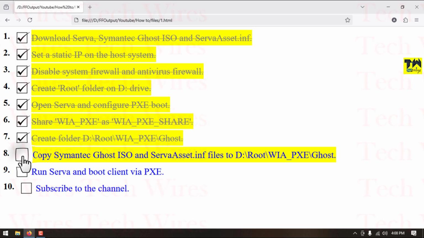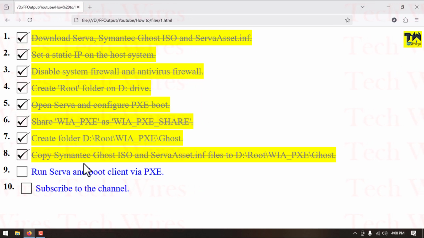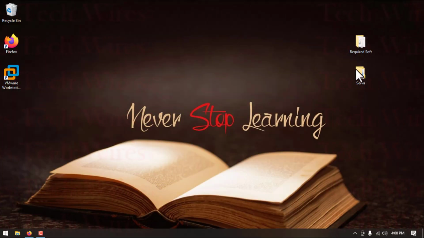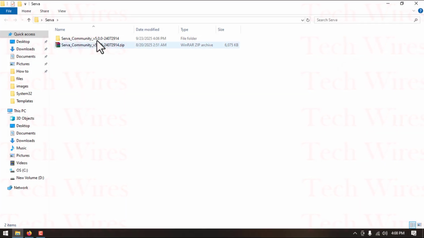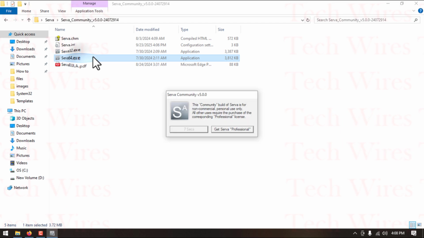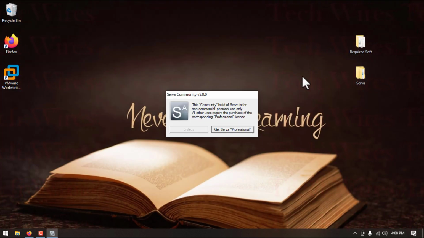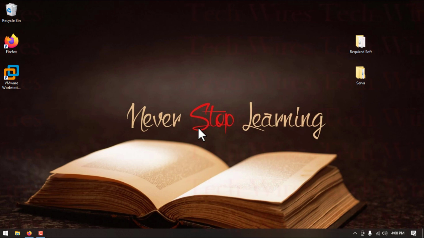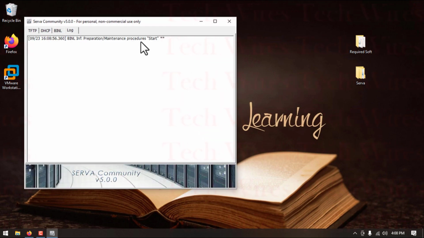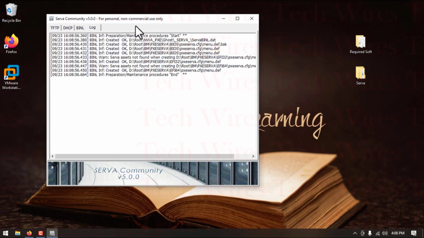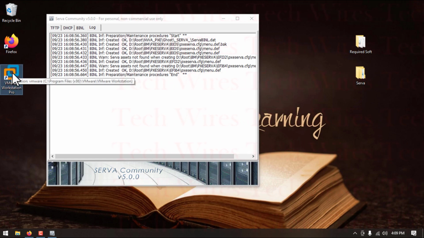Step number 9, we will run the server software and try to boot with Symantec Ghost. I am using VMware to try to boot from network.